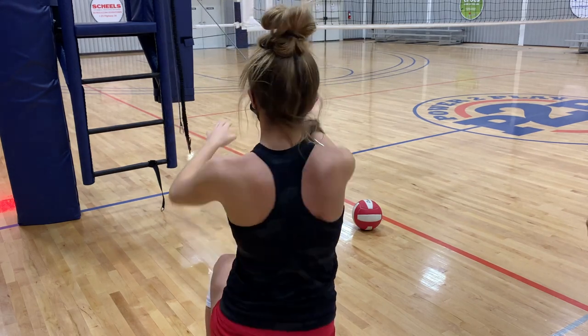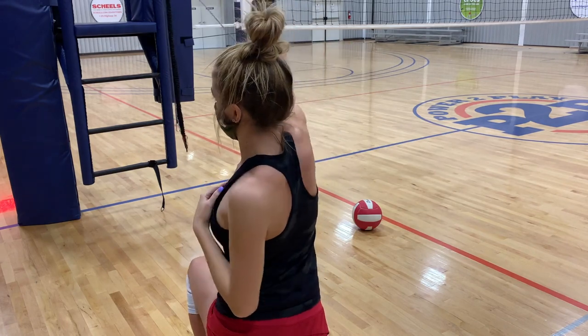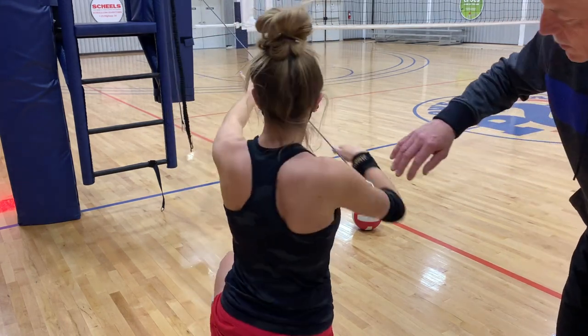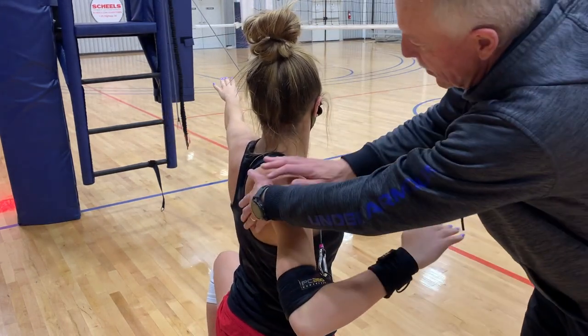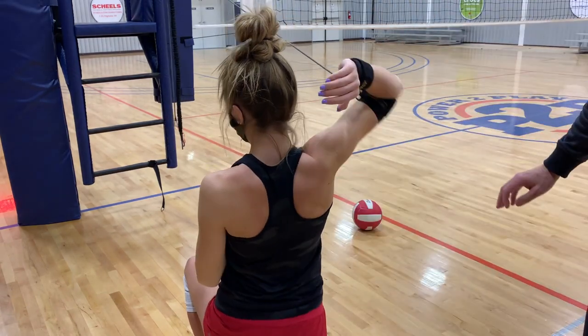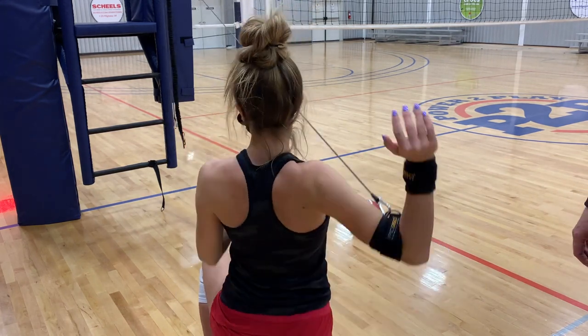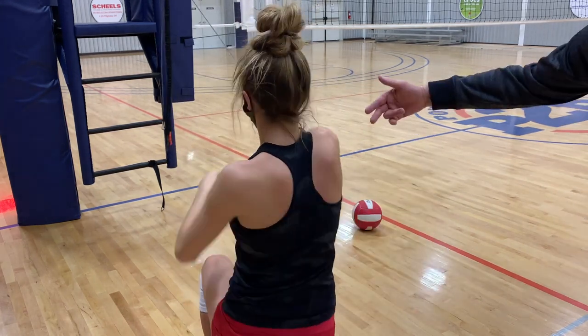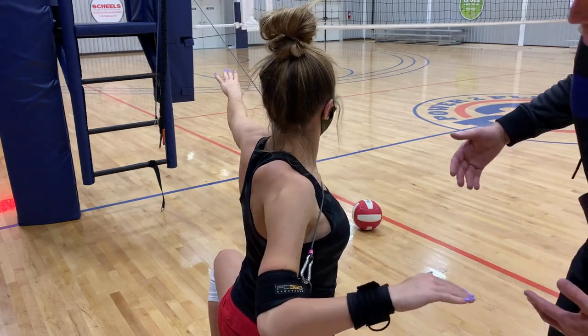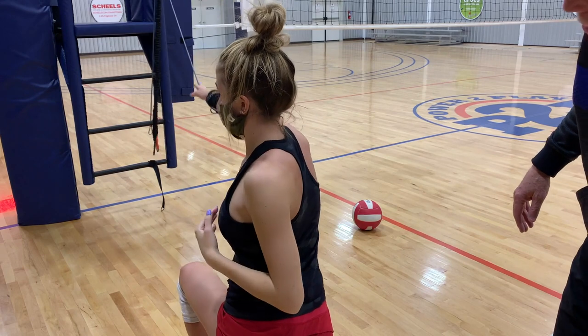We're just going to do 10 slow reps. Once again, with a young athlete, as a coach with the athlete and parent's permission, I may have to come in and push down on the shoulder blade to say I want that thing down there. It's there now because she's been doing the strength conditioning work for three months. On the court, we're still focused on that shoulder blade staying — the term we use is 'connected' — staying connected to the rib cage as she goes through that motion.